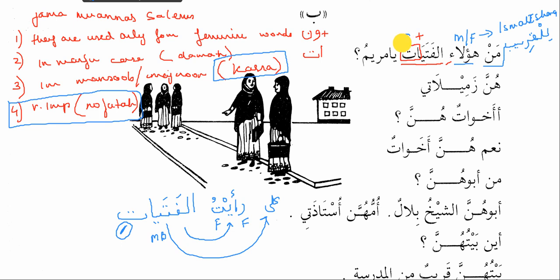Al fatayatu has a dhamma over it because it's in marfu case. Ya maryamu: Maryam is a feminine name and it will have a single haraka, following the rules of harf nida. Hunna: this dhamir is used for plural feminine. What was the dhamir that we use for plural male? Hum, ha and meem. Here, ha and noon. This noon is actually the noon niswa. This is extra information: noon niswa shows the plurality that we are talking about, plural feminine.